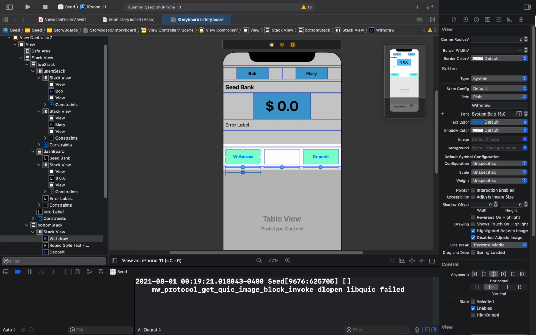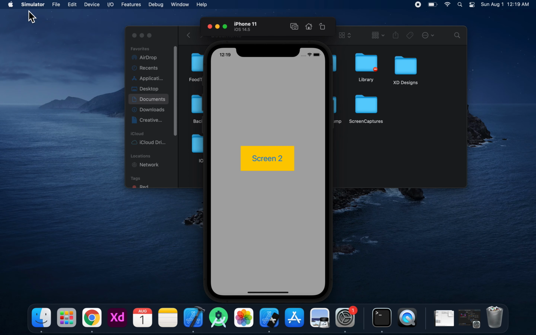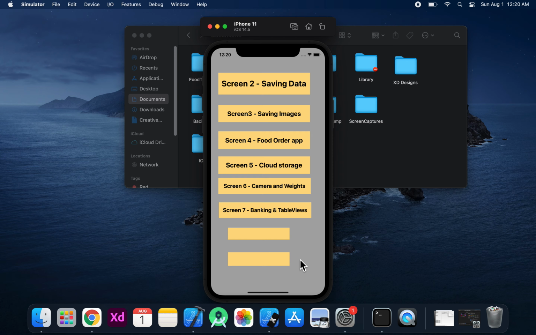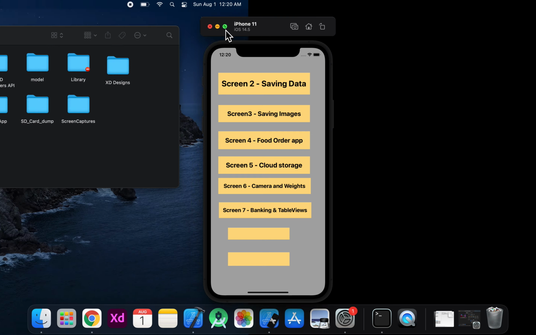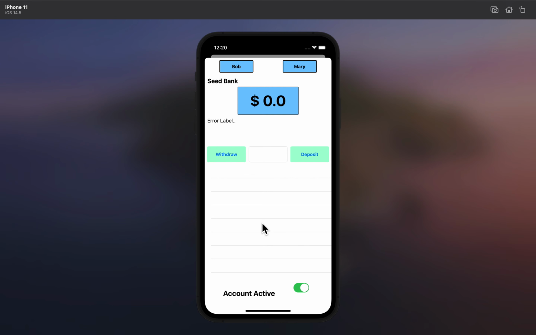Let's leave it at 4. Okay, let's run and see. Yeah, it's looking good.